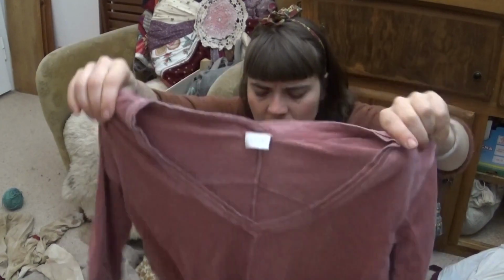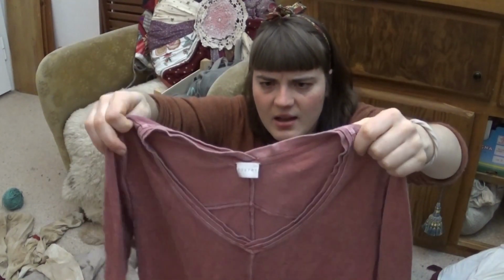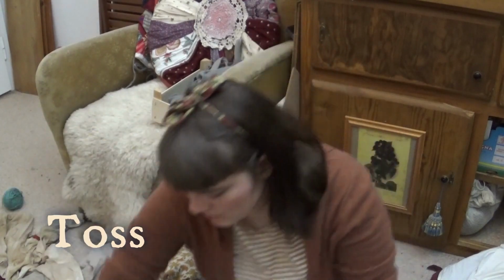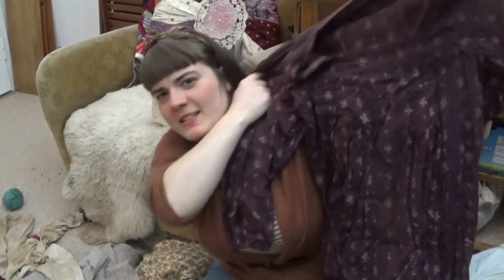I also have this, which is, I mean, not flattering. I'm not really wearing it. I do like the color, but again, I'm not wearing it. And I think it's only in this pile because I desperately wanted to keep it, and that is, again, stupid. I'm throwing that out. I'm very good at throwing out stuff this year. Again, with the prairie neo-pre-Raphaelite dresses.